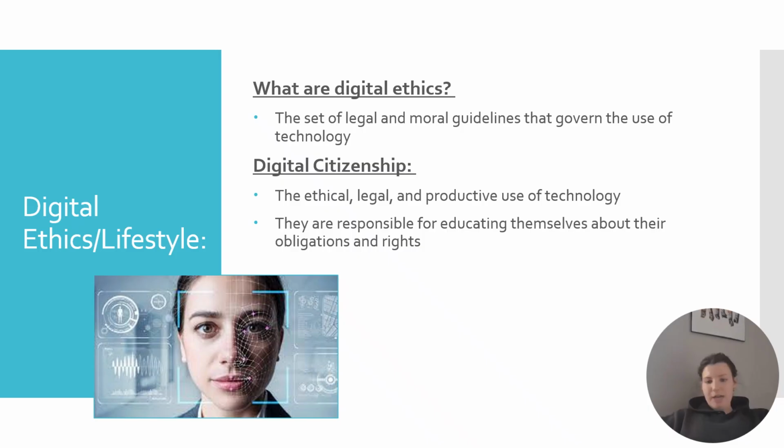And our last chapter we will be covering today is chapter 14, which is about digital ethics in lifestyle. What are digital ethics? Essentially, it's just the set of legal and moral guidelines that govern the use of technology. And then digital citizenship is the ethical, legal, and productive use of technology today. People who have digital citizenship are responsible for educating themselves about their obligations and rights.